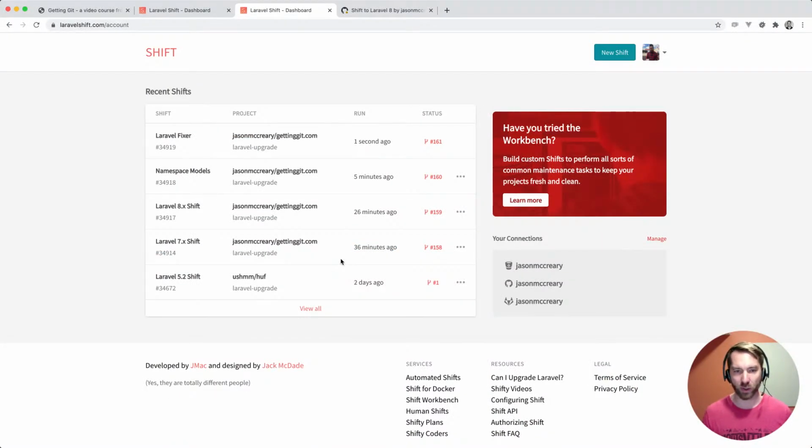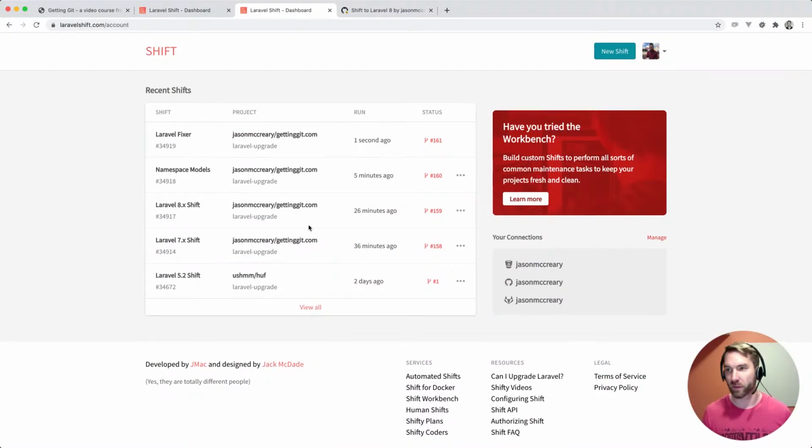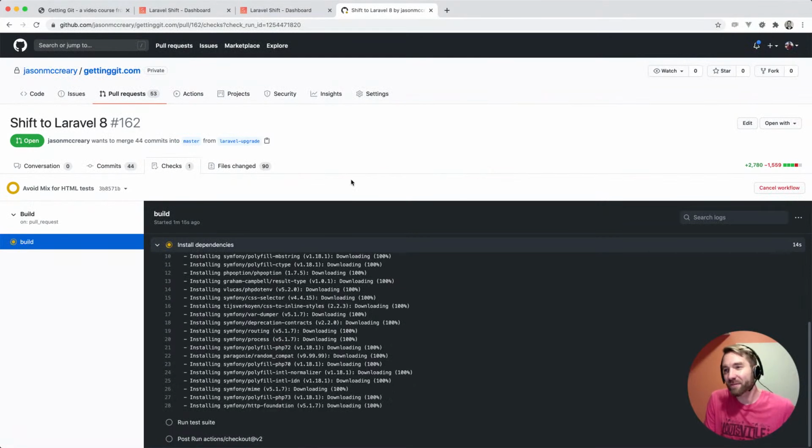But hopefully we saw, again, from the dashboard here, 40 minutes at this point, probably, to go across 3 major versions and have a completely upgraded application, not just running Laravel 8 from a composer standpoint, but we're following all the conventions, we have all the latest updates, things are namespaced as models, we've got the class-based routes. I mean, that's a lot of changes if you would have wanted to adopt all that. And maybe not at first, that's a big deal, right?